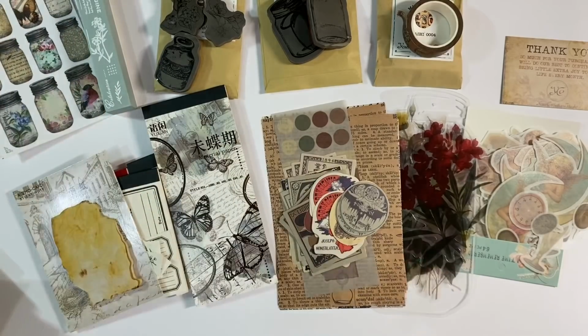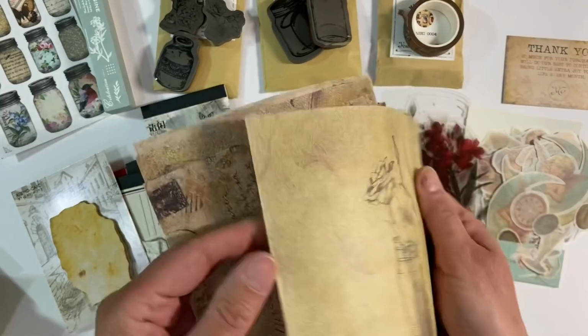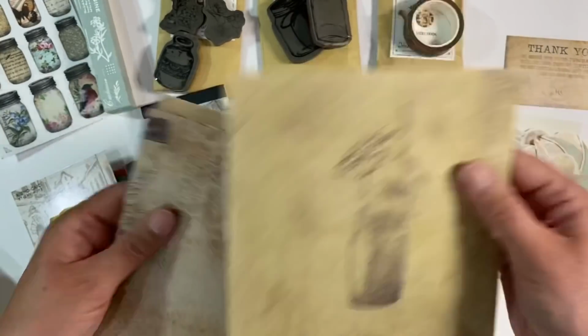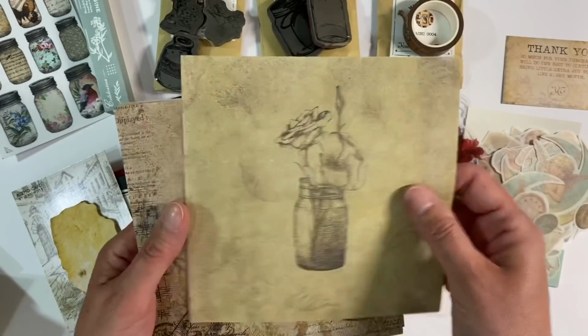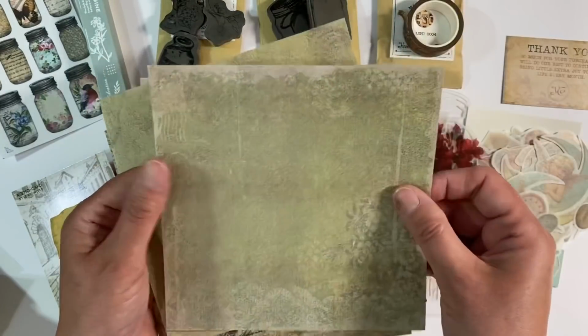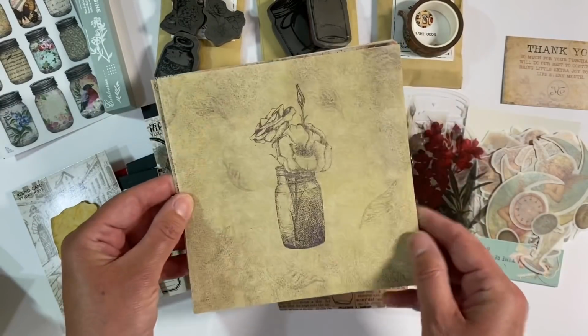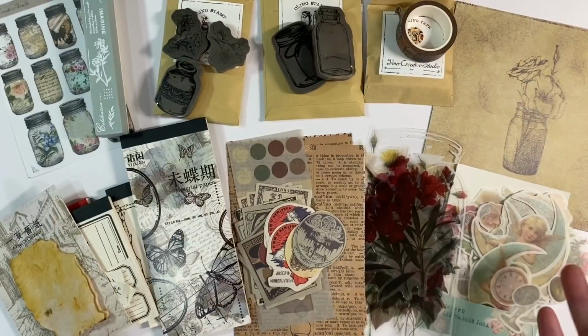So we've got those. And then finally, we've got some, are they sticker papers? Yes, I think they are sticker papers. So let me just quickly whiz through the designs of these. Here again with a mason jar theme. I really like that we've got a specific floral and mason jar theme going on with this set here. So here it is in all its glory. Lots and lots to play with in this month's kit.